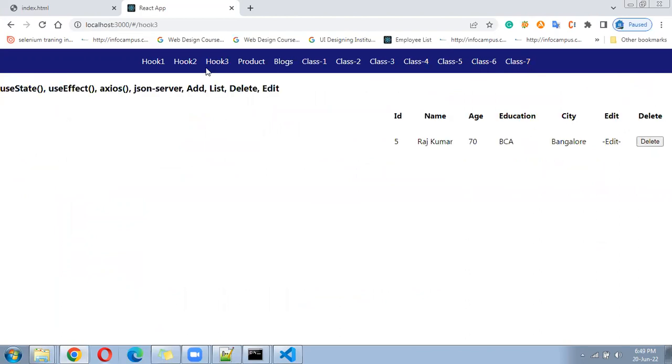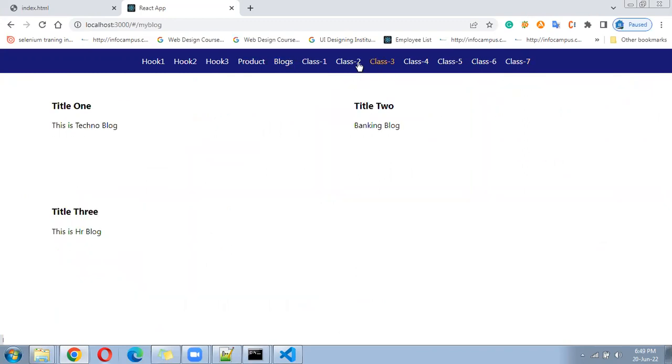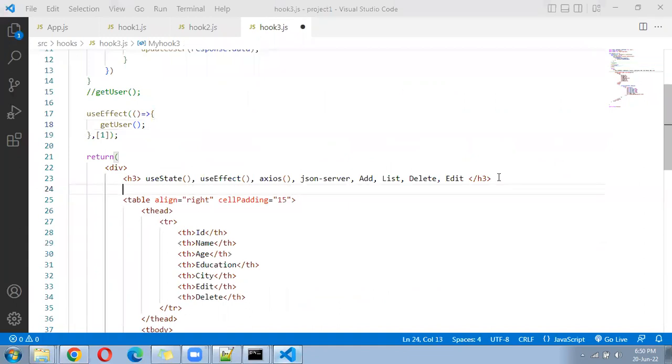Okay, so we have to create one form like this. The list is on the right side, and the form will be on the left side. So we need to come here and add a new record: create one more table before this.